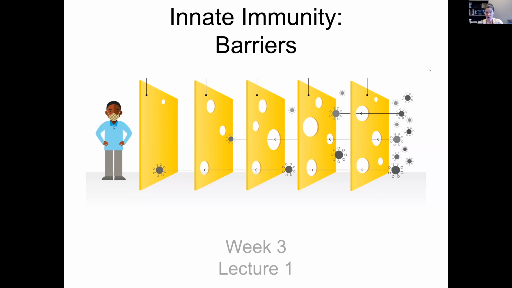All right, so last week we did an overview of immunity. We actually got to meet each other during a Zoom. This week we are not going to do the big introduction. We're going to get into some of the details of how our immune system works. Now, the first thing we're going to talk about is barriers.